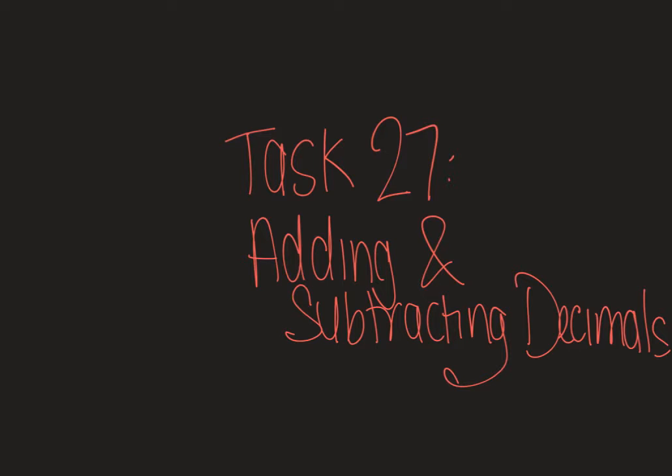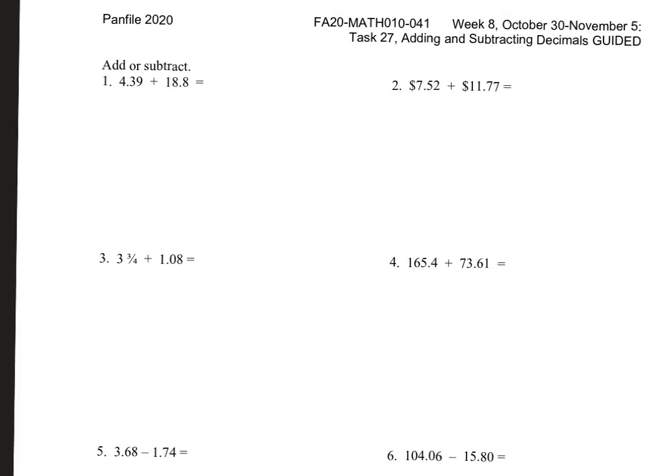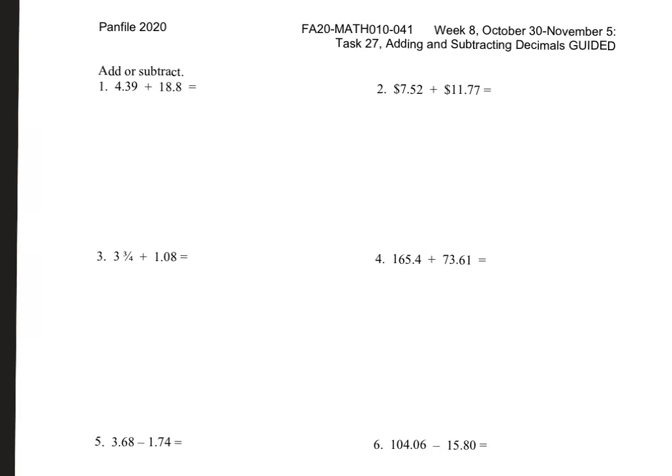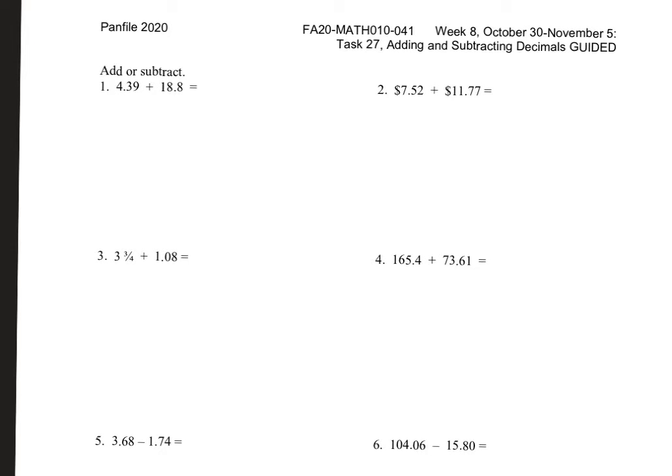All right, so with adding and subtracting decimals, the biggest thing with this is if you want to use graph paper, if you're somebody whose handwriting gets in the way or you don't line things up, you're definitely going to want to use graph paper or something like that. So we are going to add these in the same manner that we add whole numbers, except we want to line up by the decimal.